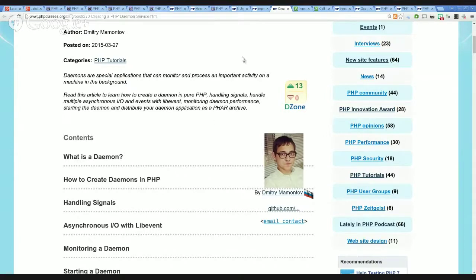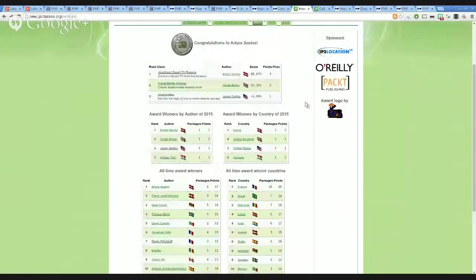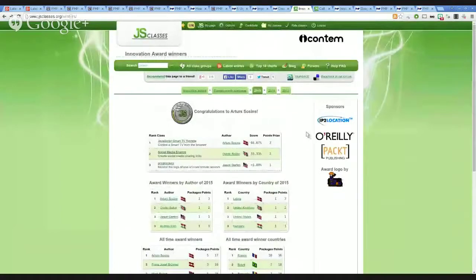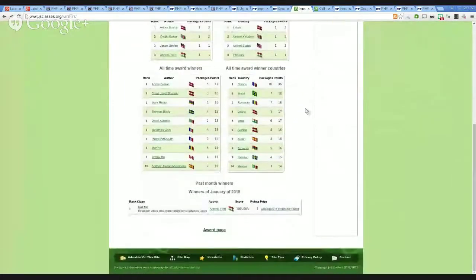So moving on, we are going to now talk about the Innovation Award. We will start with the Innovation Award of JS Classes. And we'll talk about the winners of January that were voted in February, and then in March the results came out.